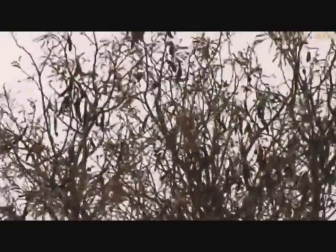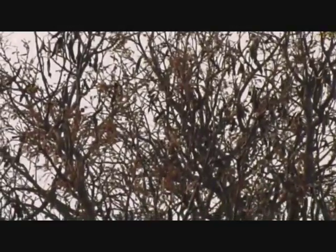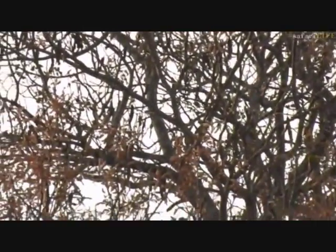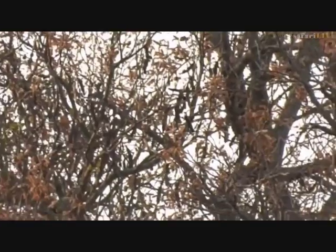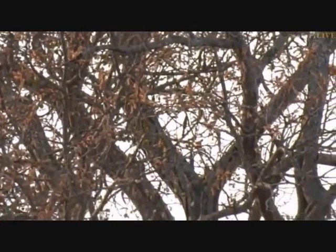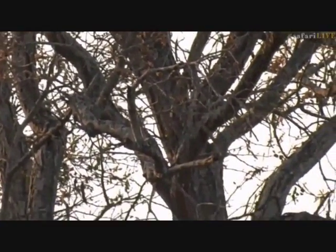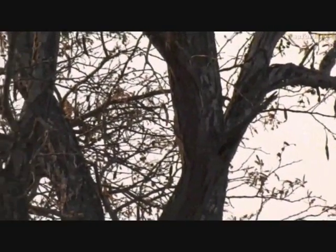They're one of the first plants to flower in the winter season. In fact, I suppose you could call them a winter flowering plant. They're not really a summer flowering plant. They've all finished flowering, and there are still a few of those creamy yellow flowers left on the tree itself. And those are all ones that are just too tall for any of the animals to reach, because giraffe, elephants, any of the antelope species absolutely love those nectar-rich flowers, and those are unfortunately way up high where they can't be reached.